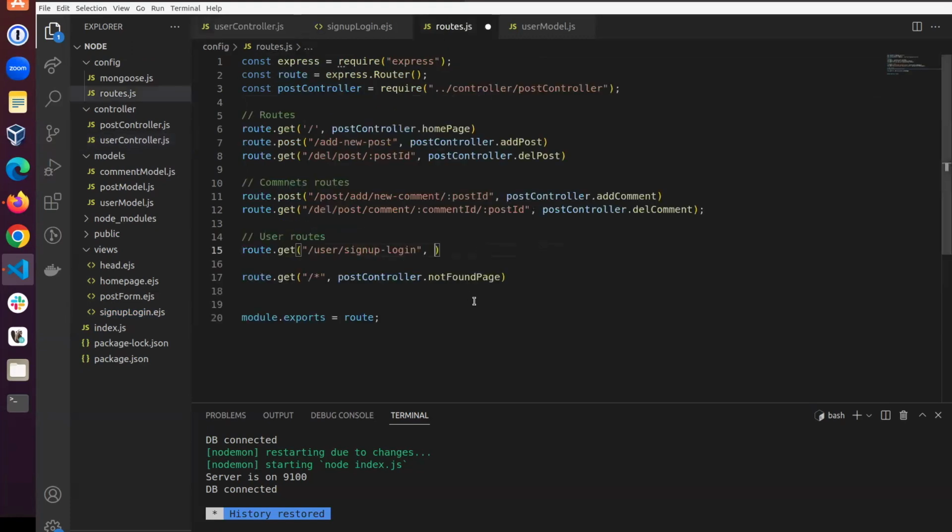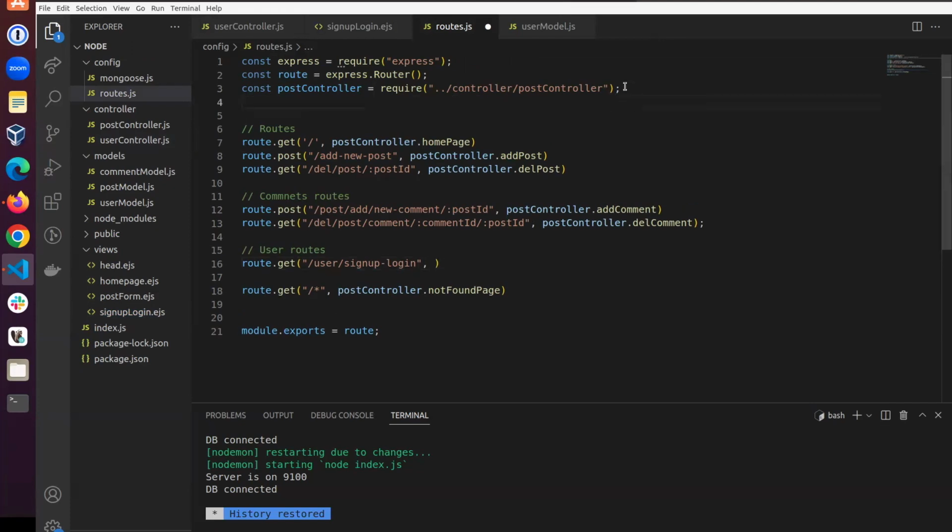And in the route, first of all, let me require the user controller, equal to require. Now let's see inside our controller folder, we should have a file called user controller, I believe, and here it is.